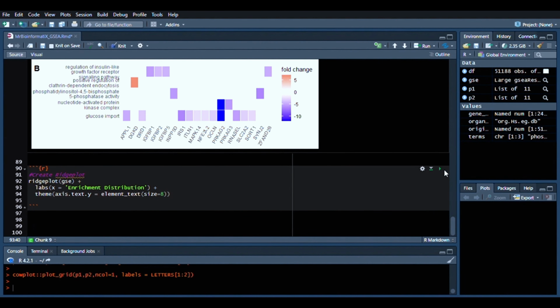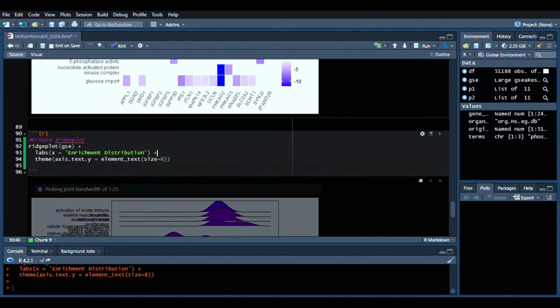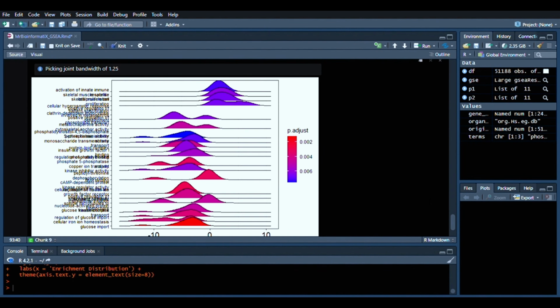Let's run our code. Now let's make it bigger.